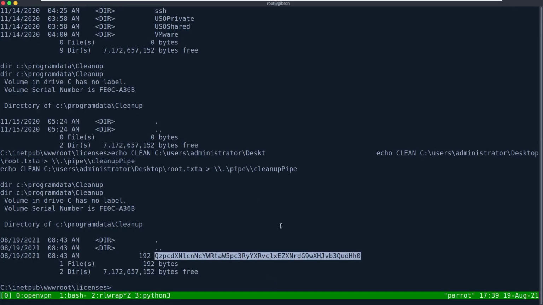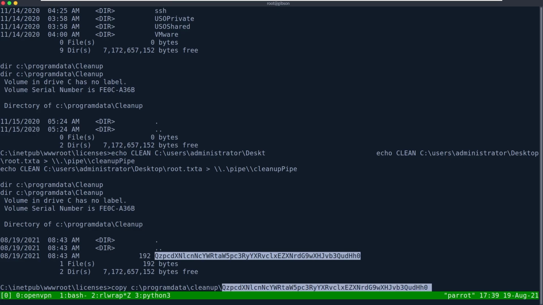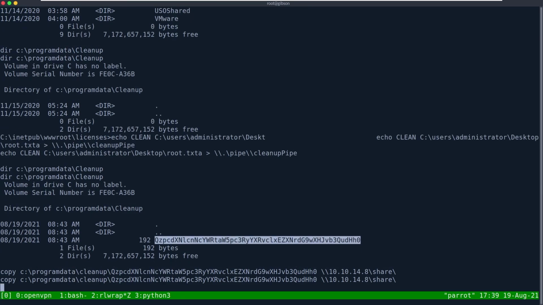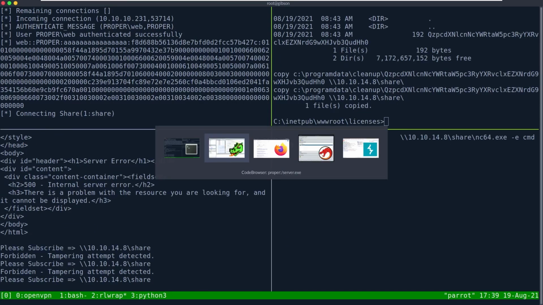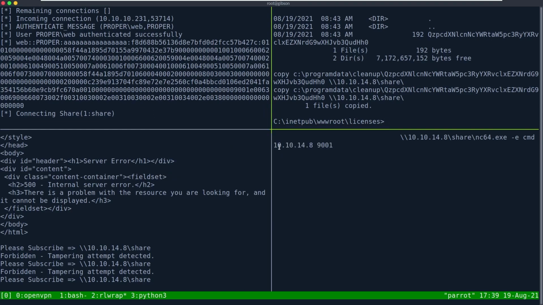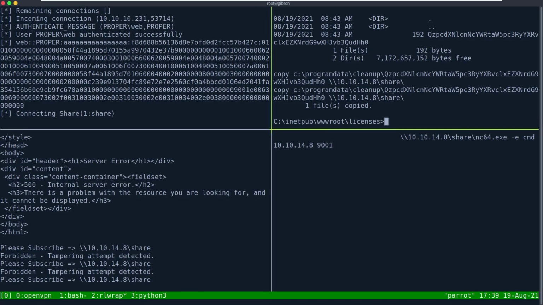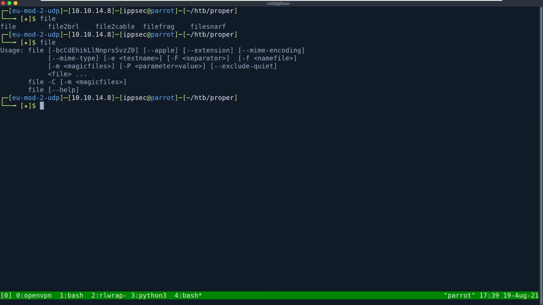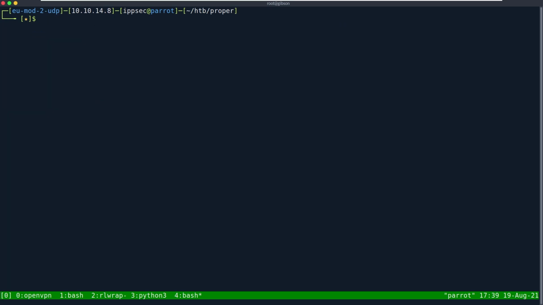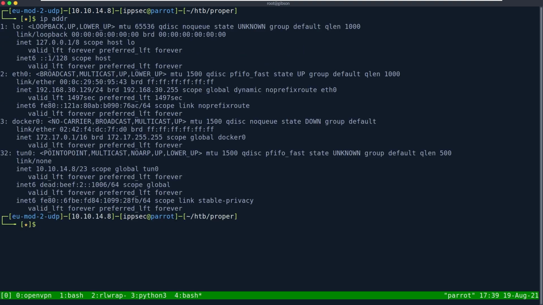So let's copy this. Copy C:\program data, clean up, to 10.10.14.8/share. So now this file is in my SMB share. I don't have a file window open anymore because something weird happened to my taskbar and things crashed. I have the issue of my VM being on NAT right now, so it's hard for me to copy between hosts and whatnot. I'm going to pause the video and manually copy this file over.